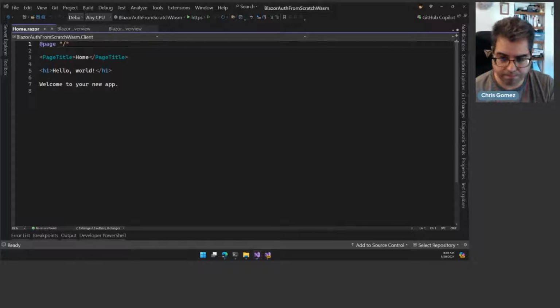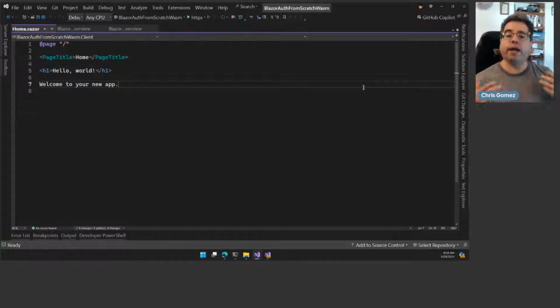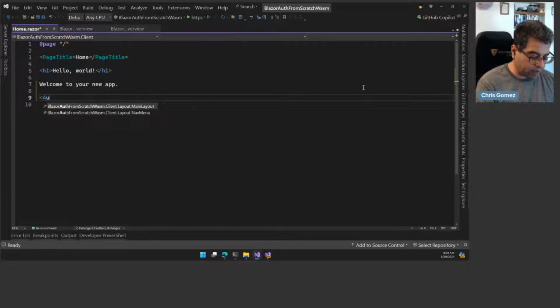So what we're going to start with, and this is intentionally to break it, is if I wanted this home page to show a login form when you are not authorized and show who you are when you are authorized, show your name, the way I can do that is with an AuthorizeView.